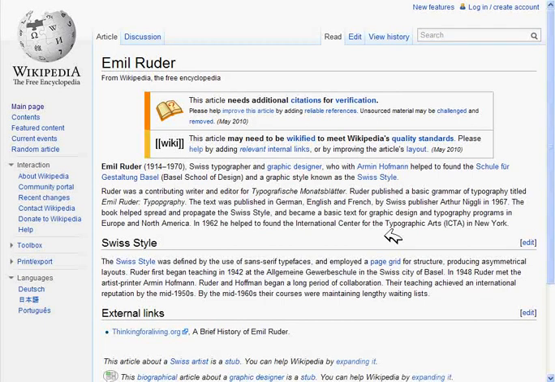So as an educator and a typographer, his book also became a basic text, I'm just reading from the Wikipedia article here, for so many typography programs in Europe and North America. Founded a center in New York City. So, okay, somebody else to look up and know about. So back to the project.